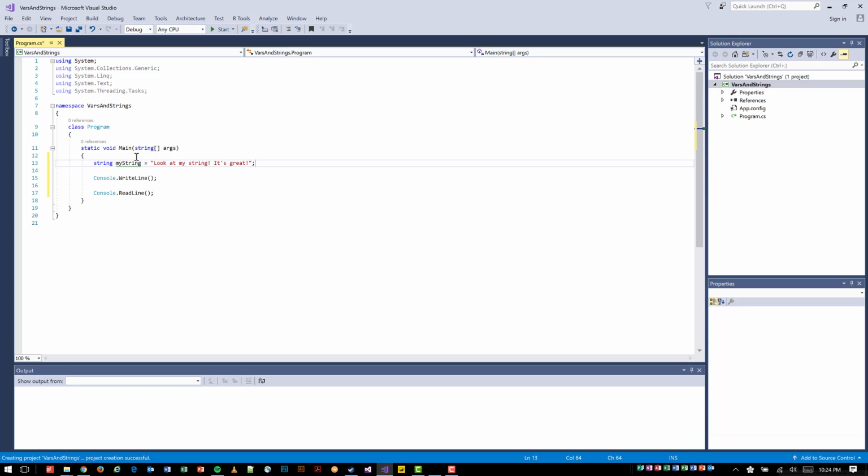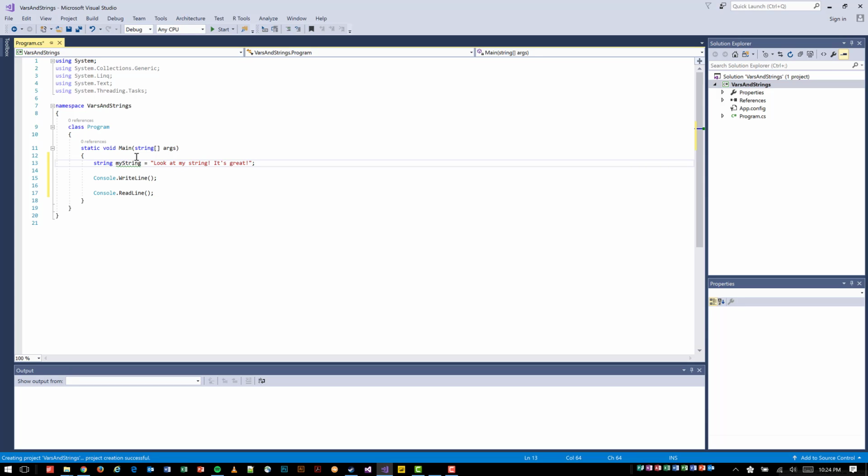So the first word, string, is a type. The second word is the name of the variable. So I am associating the name myString with the value "Look at my string. It's great." The equal sign sets the value to the variable myString.